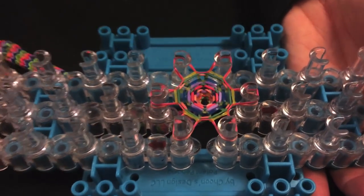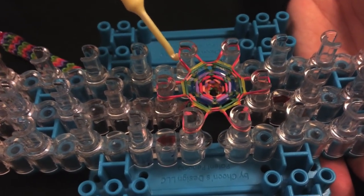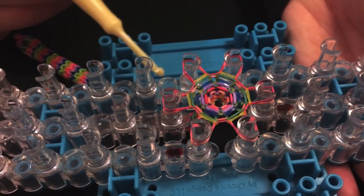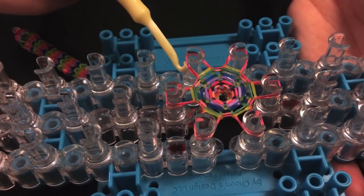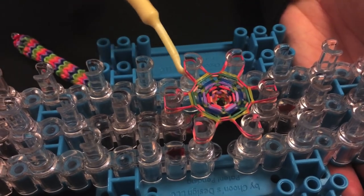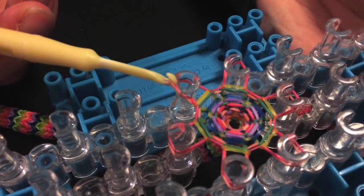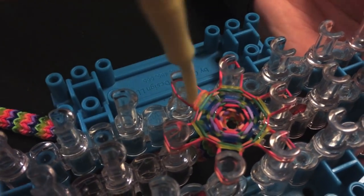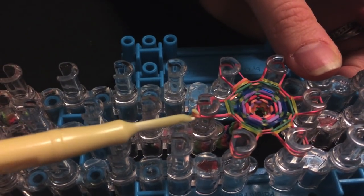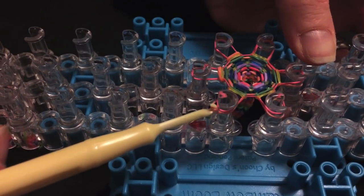Okay, so the next step is to take the bottom elastic and put it over the peg. So you're gonna literally be putting the bottom elastic over the peg, which would be over the top elastic here. Make sure you know what color should be on the bottom because they might be a little twisted. So I know that I did the rainbow colors, red, orange, yellow, green, blue, purple. So I know that my orange is gonna be on the bottom. So I'm gonna take my orange here and I'm just gonna lift it over the peg, just like that. Take the orange here and lift it over the red and just go around the circle and just keep pulling that bottom elastic over the top.